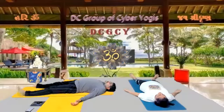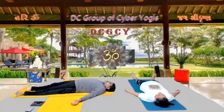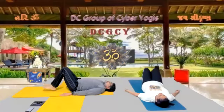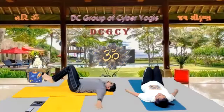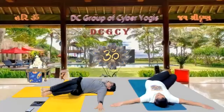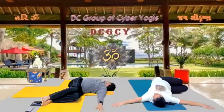Okay, next, let's do the category of Markatasana, kind of Katichakrasana pose. So both legs together, hold at the knees and lift the feet a little bit up, not too much. Extend both hands sideways, right to right, left to left, palms facing down. Deep inhale, as we deep exhale, drop both the knees, the folded legs, towards left and turn the head towards right.